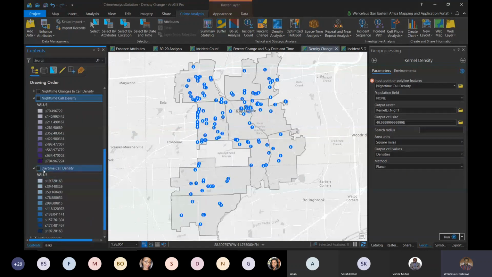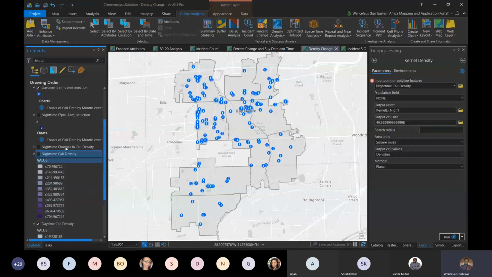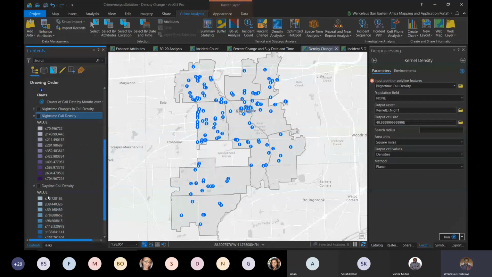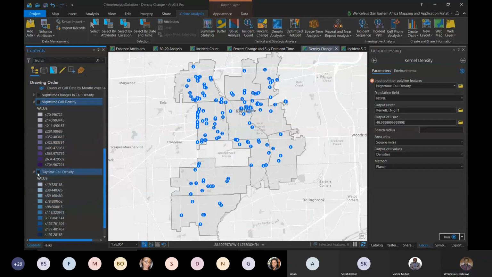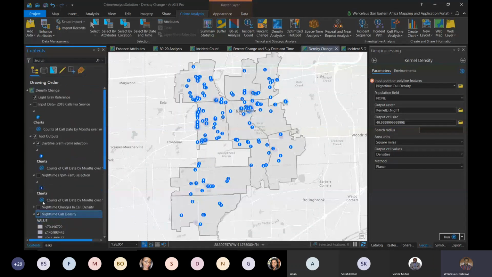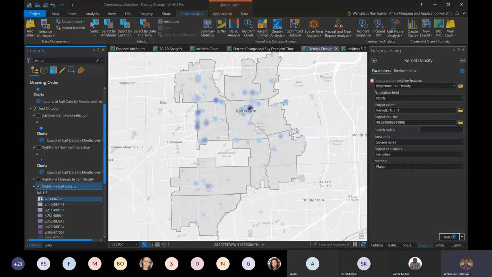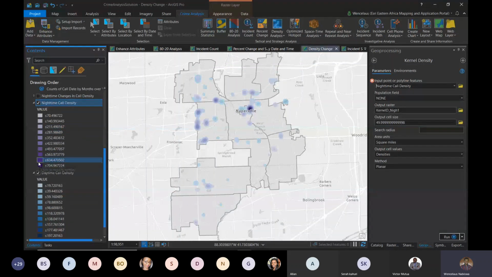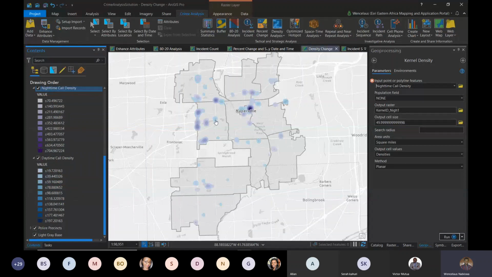For instance, now for the daytime, you can now see that here we have that symbology. So let's just unhighlight the daytime here, so that let's now focus on the kernel density. So let's just highlight this. So you can see that we have the nighttime kernel density symbolized here like this, and then we have this right here appearing as the daytime density. And one thing to note is when you're running your kernel density on the selection, make sure the parameters for both current period and previous period are exactly the same.